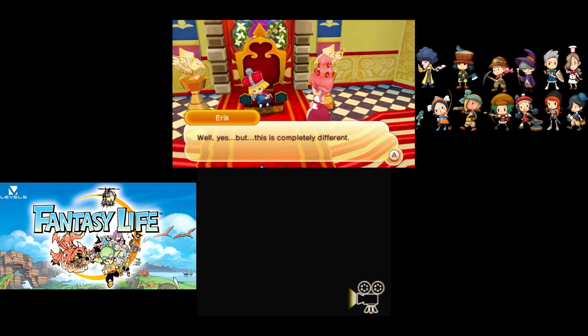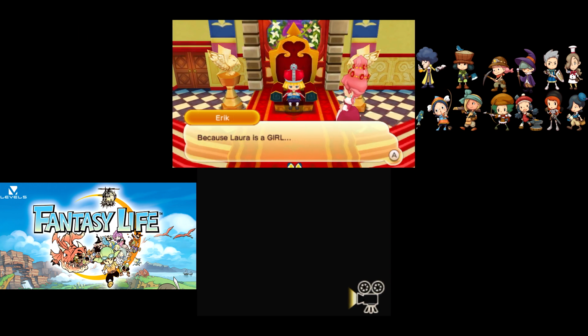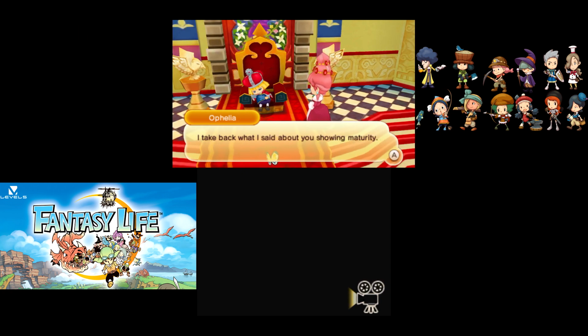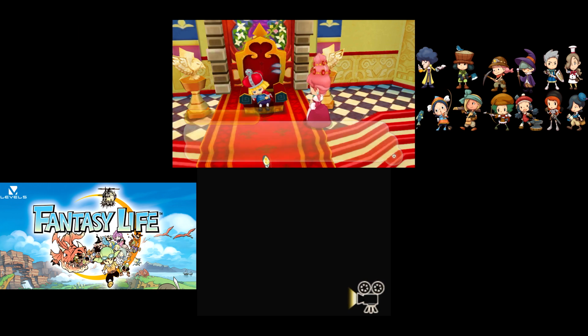Well, yes, but this is completely different. How is this different? Because Laura is a girl. There are monsters and other things outside the castle, things that are scary for girls. I take back what I said about you showing maturity. I seem to remember you were attacked time after time by bandits and monsters alike. And I also seem to remember it was I who often saved you.